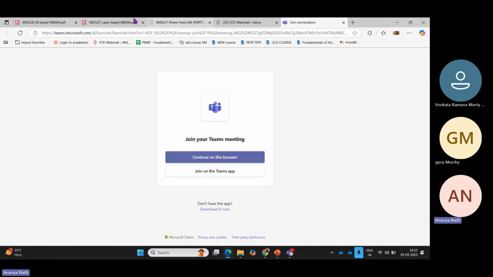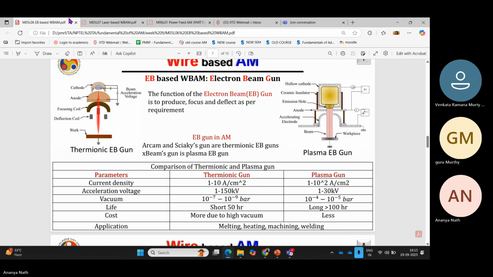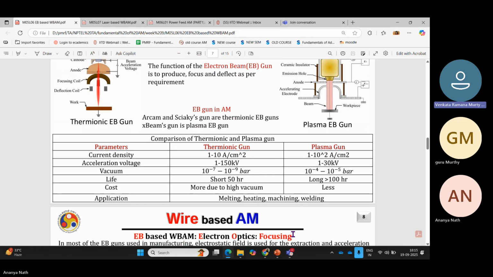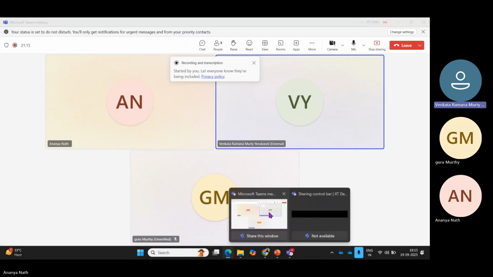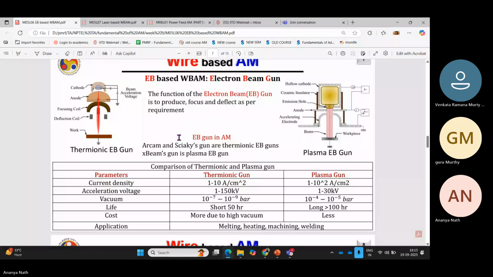Can you hear me now properly? Okay, to some extent. And the slides are still not visible? No, absolutely not. I don't know what to do. Maybe you can open the slide on your computer and just look at it. And I hope that by the time we are done with the slides, the network will be stable.